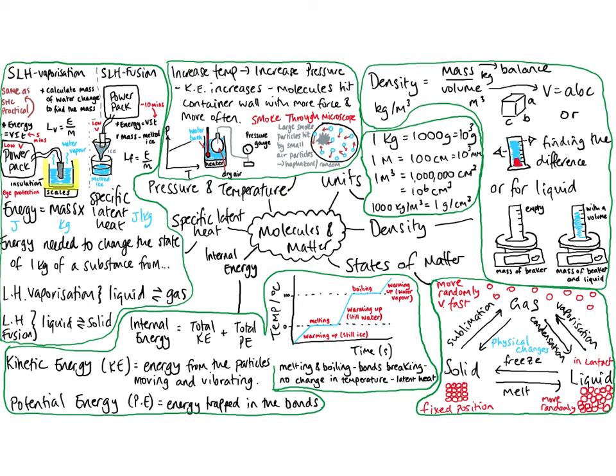From looking through a microscope, what we can assume is that the larger smoke particles are being hit by lots and lots of much smaller air particles that are moving really, really fast and colliding with the smoke quite often. Because there are so many colliding with it, there's enough force there to make it change direction. That now brings us to the end of the video.